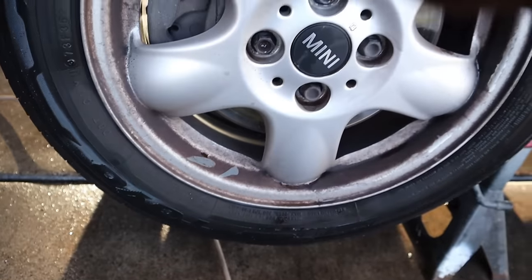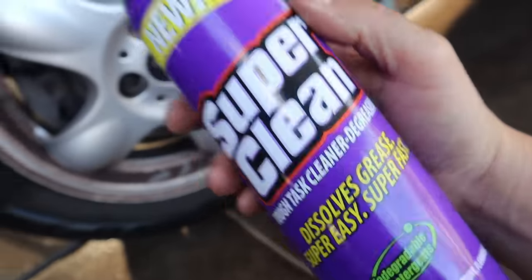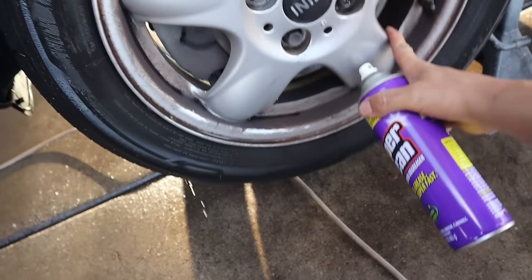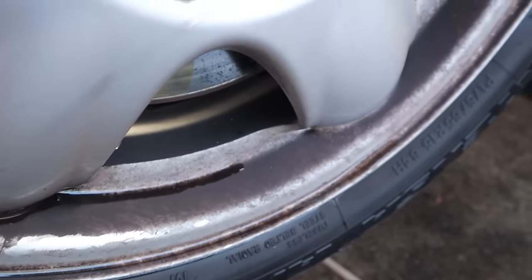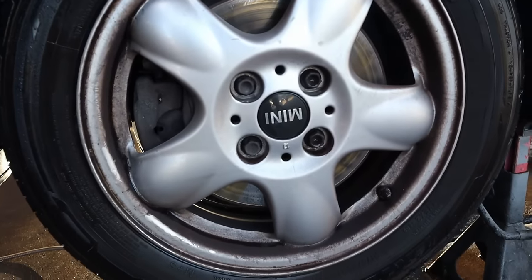I'm going to go ahead and spray these off. Well, I'm going to hit them with some super clean, of course. And then we're going to spray these off while I have the front up in the air, so I can get a little spin action going on. Yeah, man. I actually like whenever they're this dirty, because the before and after is going to be amazing.